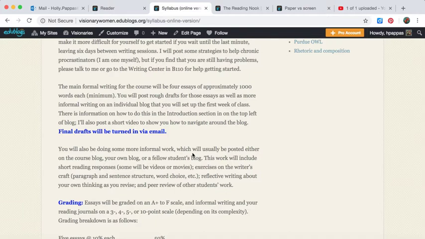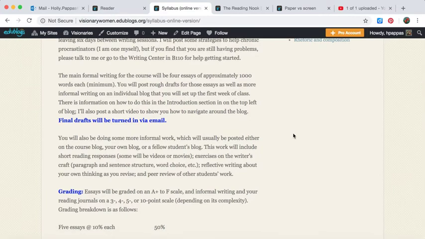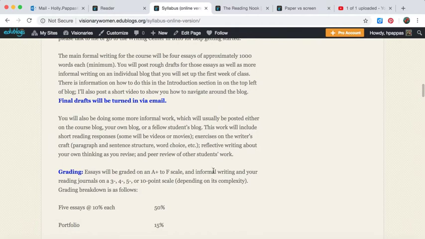Informal work for the online class will be posted on the blog generally. For the face-to-face class, it may be things that you hand in class. Some of those may be just handwritten. Some may be word processed if it's something that you're doing over, you bring it home, you're not doing it right on the spot. But I'll let you know for what assignments handwritten is okay.